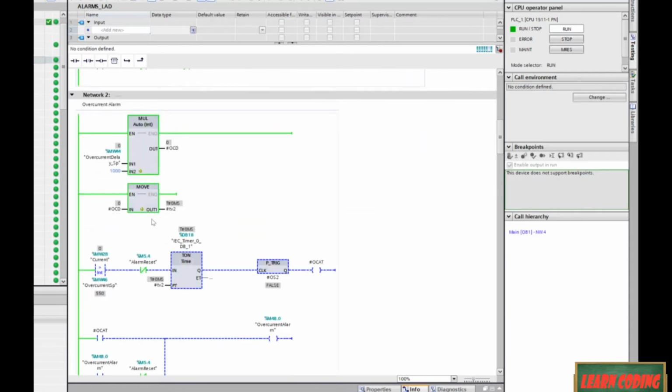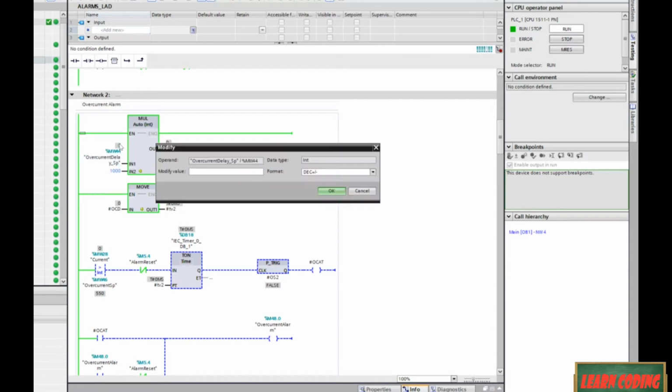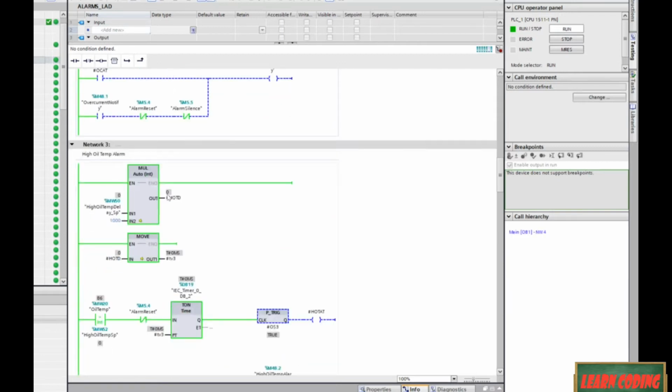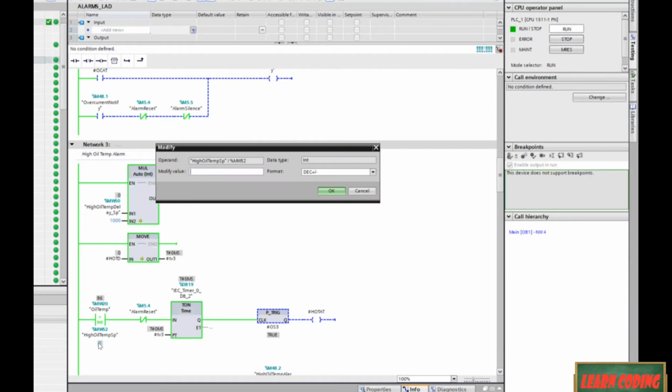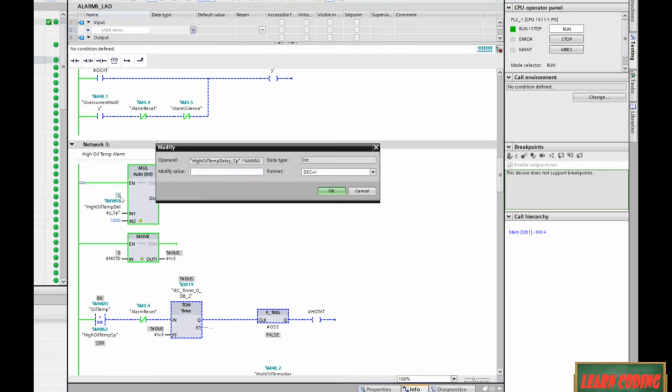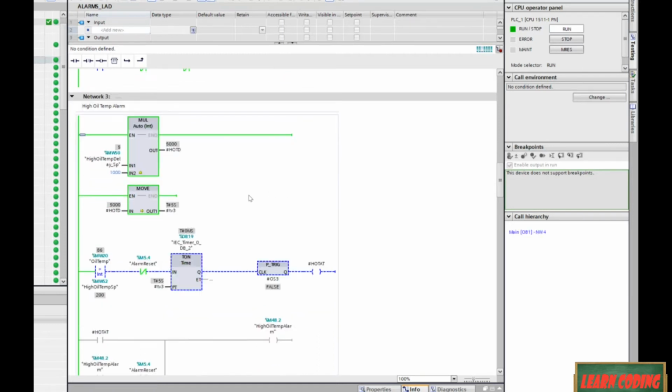For our overcurrent delay, I'll make that 5 seconds. And for our high oil temp, the temperature set point, maybe we'll say something like 200 degrees, and we'll give it a 5-second delay.